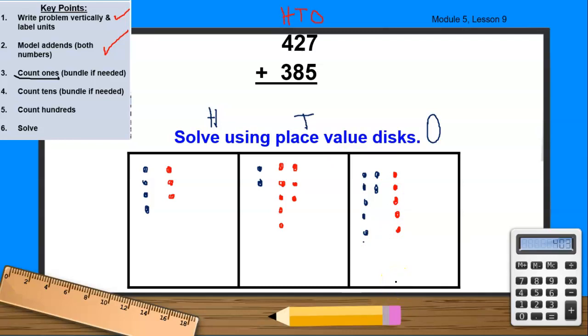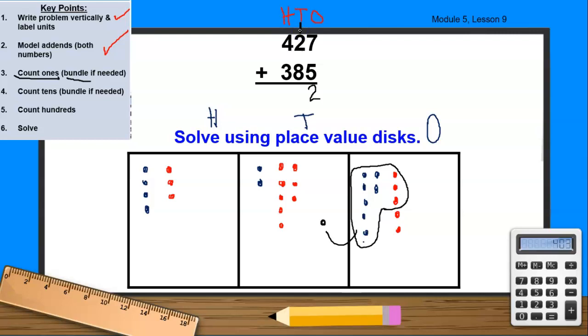What do we do when we have 10 of a unit like 10 ones? Yes, boys and girls, we bundle. So I'm going to bundle 10 ones. That means I circle the 10, I make an arrow, and I put a dot. Yes, right? So let's not forget to show your action in the vertical form. Look, I have 2 left. So I put the 2 in the ones place. Since I bundle and I put 1 dot, I have to put 1 on the tens place. Here we go.